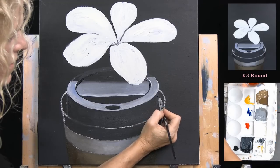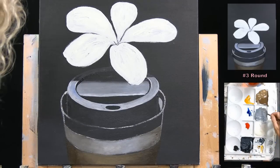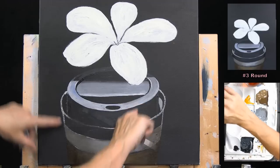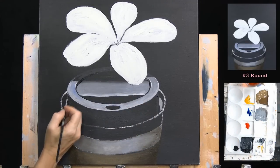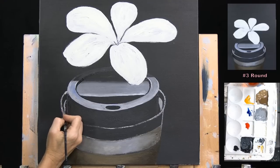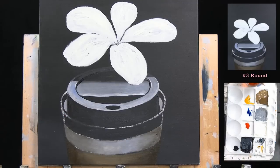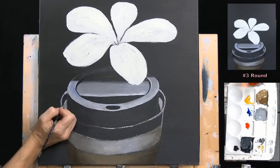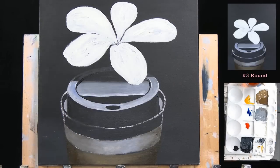I don't know how to describe what this shape is. It looks like that. That's all I got. I don't know how to explain it. It's like a little platform part inside the lip of the cup, inside the lip of the lid. So something like this, again, kind of taking it out in through here, and this kind of just disappears right in through here. And again, if you don't understand what the shape actually is, just look at it in the photo, and whatever that shape represents, it doesn't matter if you know what that is, just copy the shape and you'll get the results that you want.